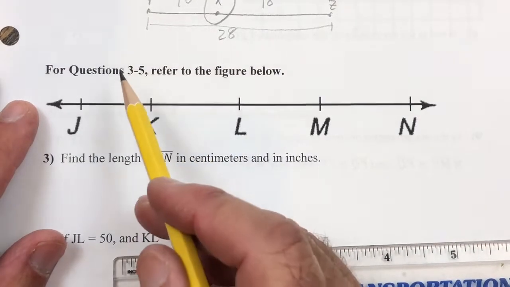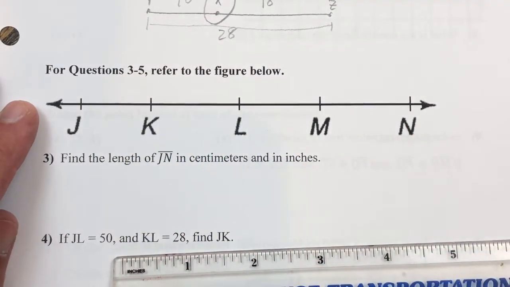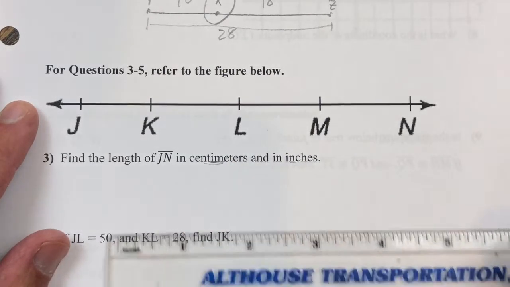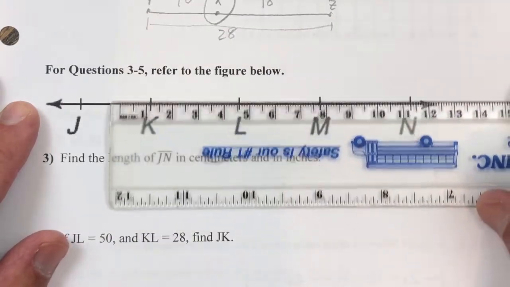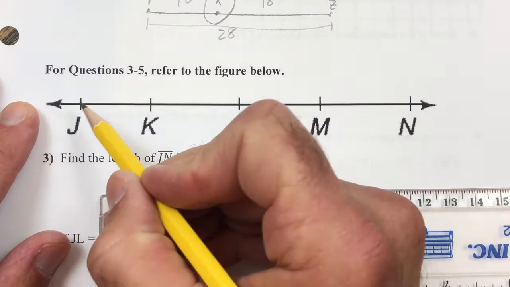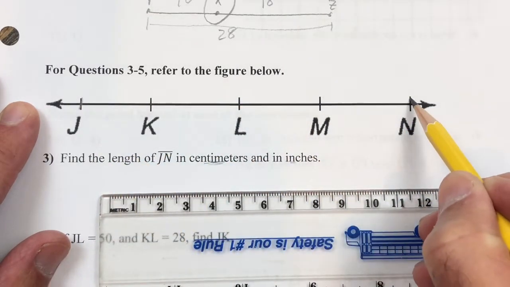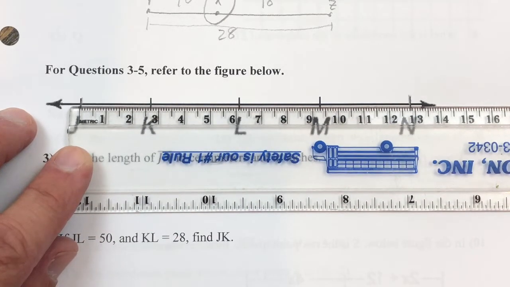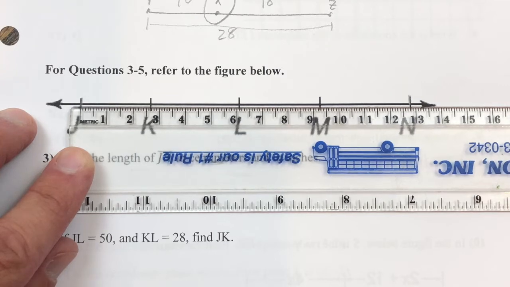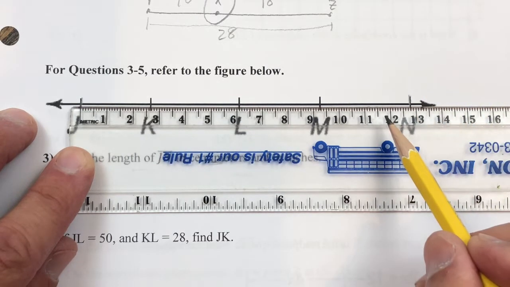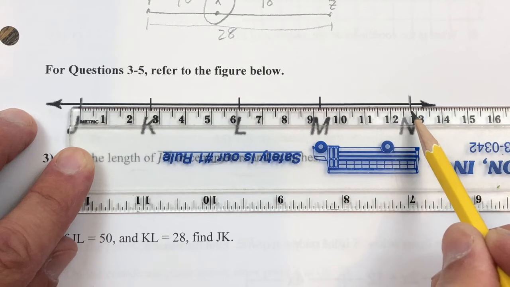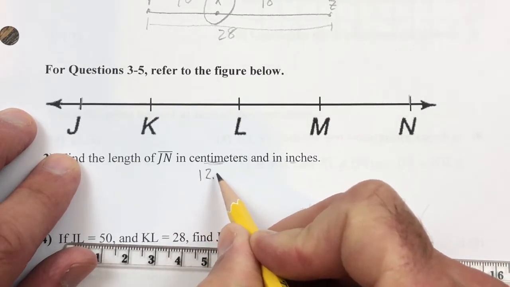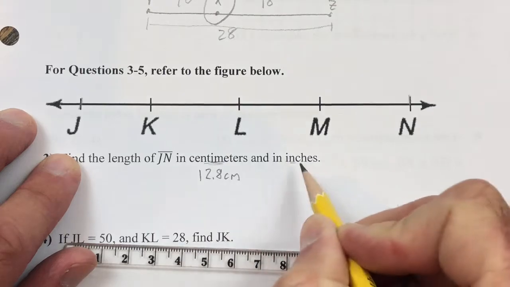Now for questions 3 to 5, we're referring to the figure below. We're going to use this number line for each of these. So number 3 says to do some measuring. So I get my ruler out. I'm going to do the centimeters first, and we're measuring from J to N. So make sure I'm at the right side of my ruler. And I want to start from J and measure to N. When I place my ruler up there, I want to start where the 0 is. My ruler does not start at the end, so make sure I position it there. And as I adjust it, I can see it's about 12 and a half, and each of those lines is a tenth. So I'm going to put down 12.8, 12 and 8/10 centimeters. We write decimals for metrics.